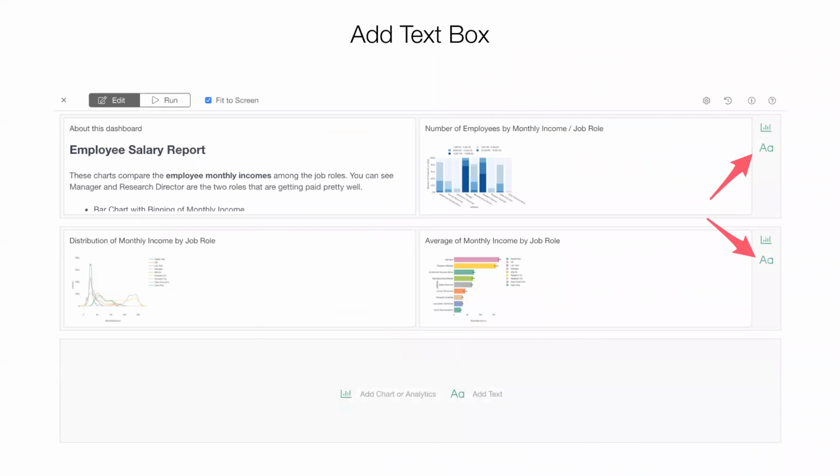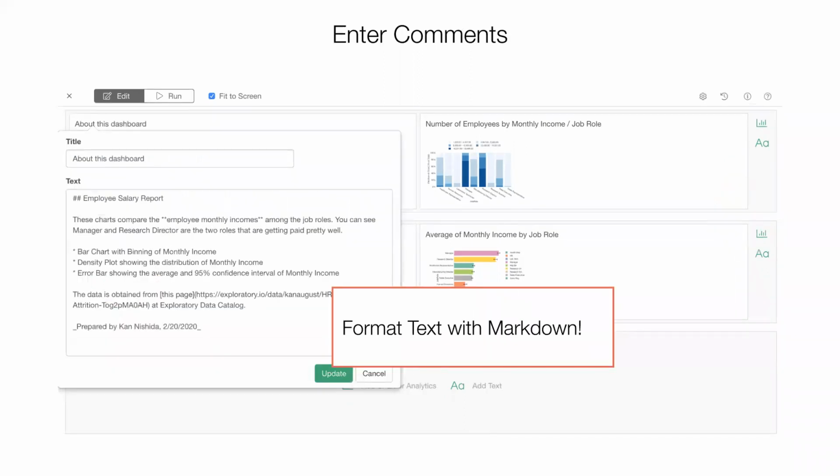Now you can add this thing called a text box. Instead of clicking on the chart icon to insert a chart, you can now click on this text icon, and this will create a text box. There you can type anything. For example, you might want to make some comments about the dashboard we are looking at, and you can use Markdown to format that text.